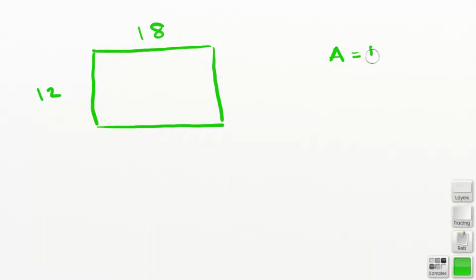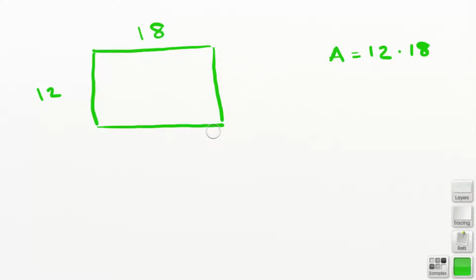Now this is definitely a math fact, 12 by 18. The kids may know 12 times 18, that's the area. Let's write it over here. Area is going to be 12 times 18, although they'll probably write it with an X, but it's easier for me here to do a dot.